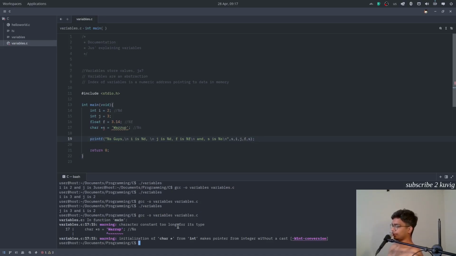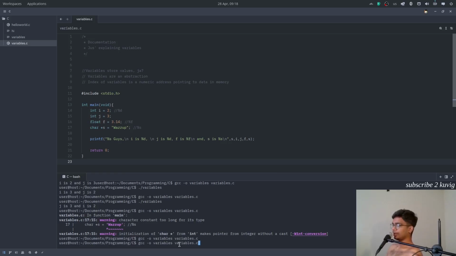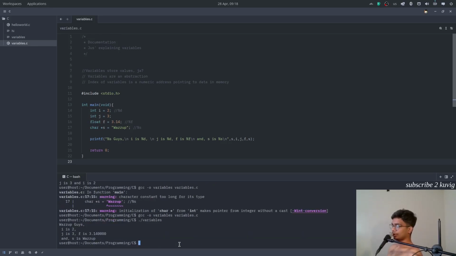Now it's going to throw us a warning. Why is it initializing a character from an integer? The reason we are getting a warning is because single quotes in C are for single characters and not for multiple characters. Unlike Python, you can't get away with whatever you want. If we try to build it, it builds. And if we try to run it, it runs. And that's variables for you. Everything else is built on these three things, and maybe a character.